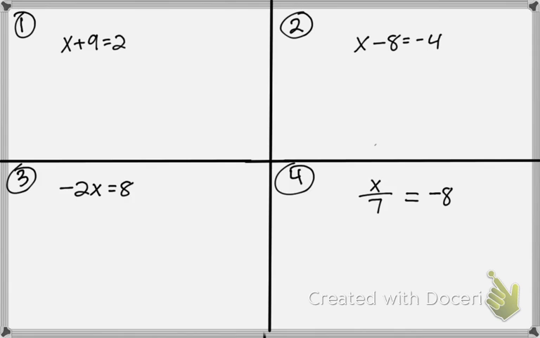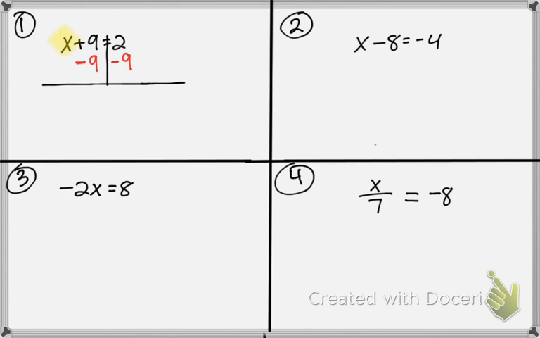And so for the first one, we've got x plus 9 is equal to 2, right? I'm going to go ahead and draw my line. Now I have the left side and the right side, and on the left side I see that there is my x, and we have a plus 9 next to it, and I want to get rid of the 9 because I want the x by itself. So to get rid of the 9, it says it's plus 9, so I'm going to do the opposite, the inverse. I'm going to subtract 9, and whenever I subtract 9, I've got to do it on both sides.